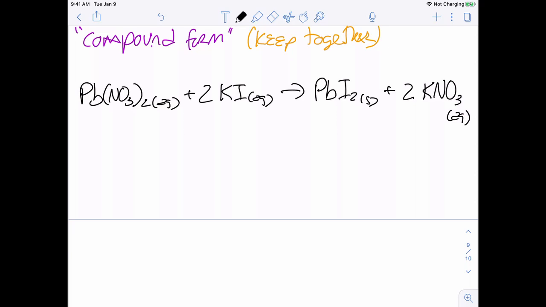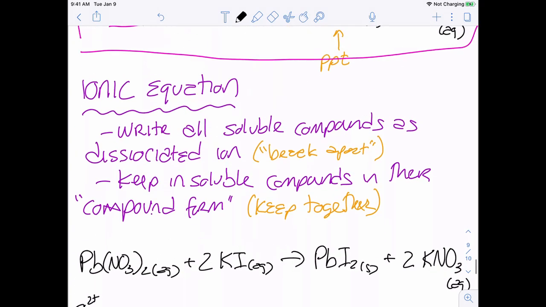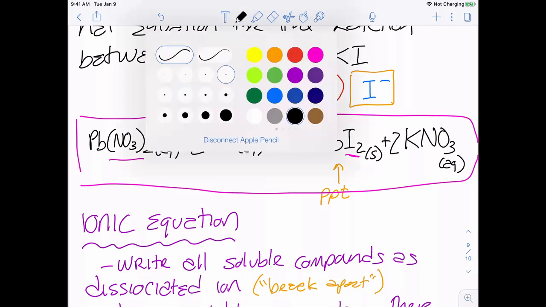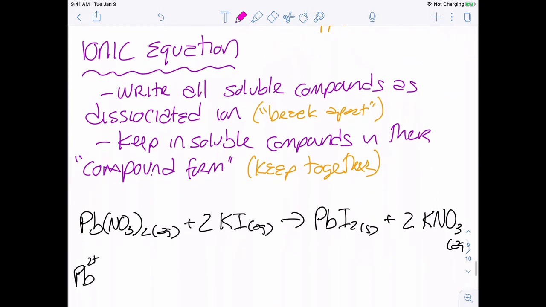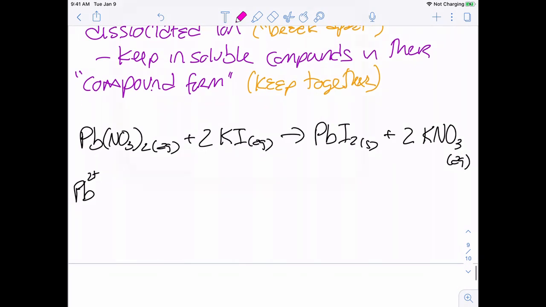So in lead nitrate, I have 1 lead. I'm going to write this pretty small here so everything fits. And it has a +2 charge. We already know the charge. If we go back up, we determined that up here, right? The first thing I did was have us write them with our charges. The charges haven't changed. I just now need to write them in that form with the right number. So back down to my problem.